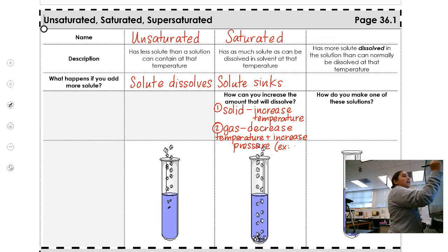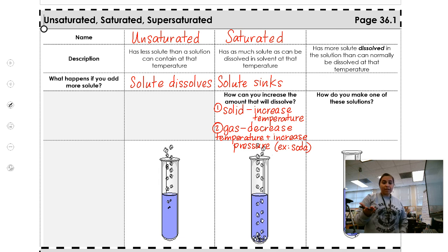So my example of that is soda. So soda is made of carbon dioxide gas, which is being dissolved into some sort of liquid, the liquid that you're drinking. Now, how do I make the soda stay fizzy instead of going flat? Well, one thing I want to do is I want to cool down the soda. And the reason why I do that is because whenever you cool down a gas, then the gas has less kinetic energy. So it's less able to escape out the top. You ever notice how sometimes you open the soda and then you hear that psst sound? That's the gas escaping out the top.